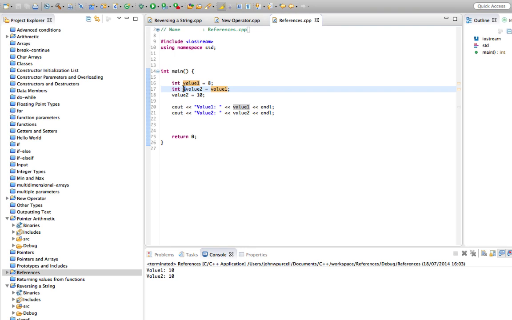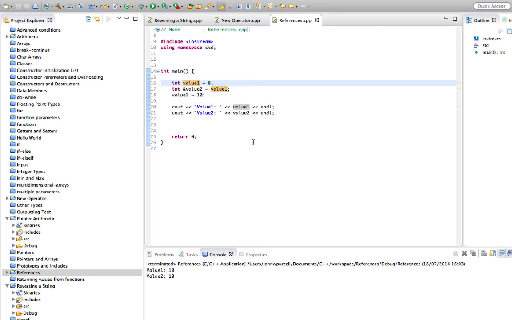And reference variables just create aliases to existing variables, and we can use those aliases to change whatever value is in the original variable. There's only one bit of memory here that's actually been allocated to hold an int, and that happened when we did this. This is merely a synonym for this. It's a reference to value1.